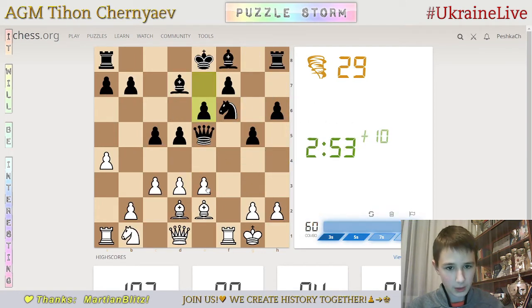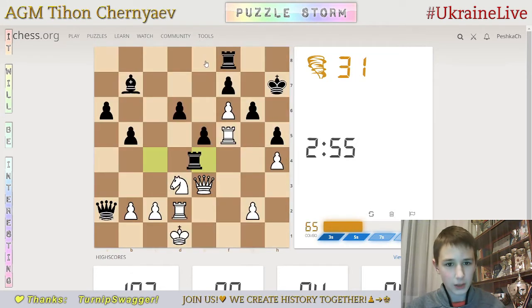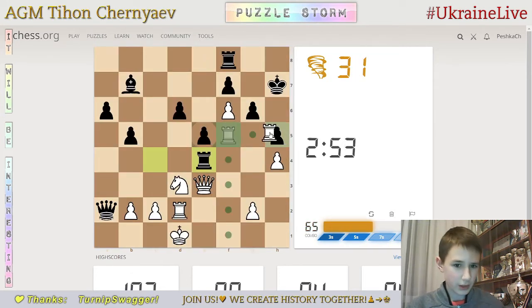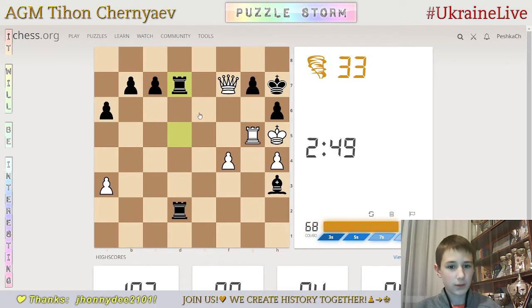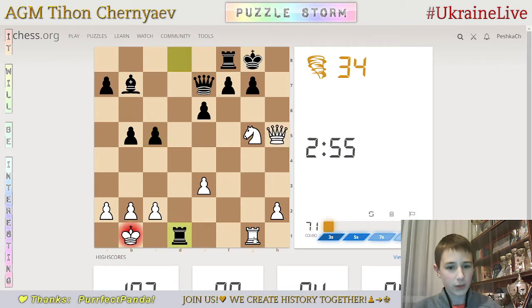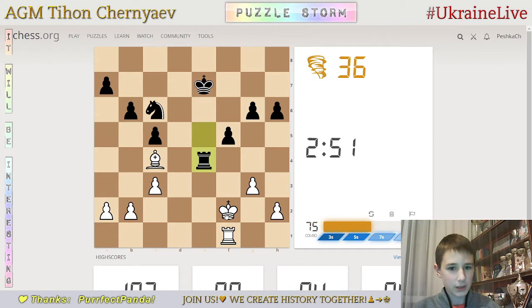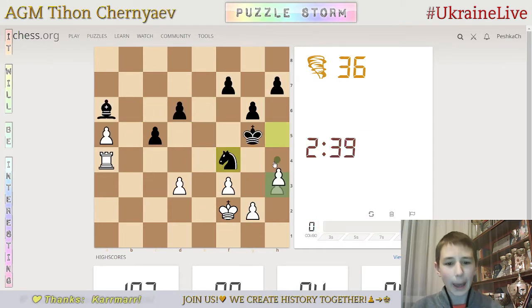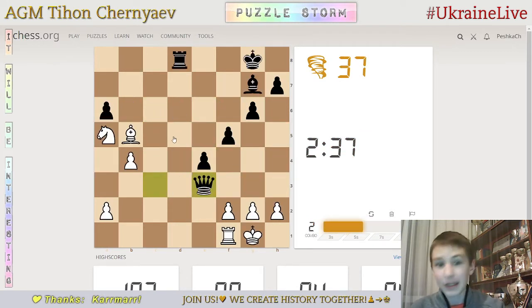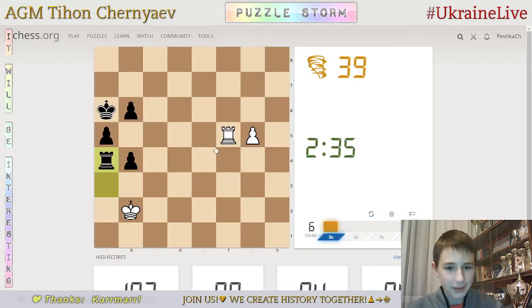Here, knight here, sees. This just takes the knight, e takes f, queen e8, f takes e. Here, rook h5, queen g5 looks good, but I'm not sure if it is good. Queen g5, it is good eventually. Queen h5, rook d1, knight e4, knight e7, knight c8, bishop g.